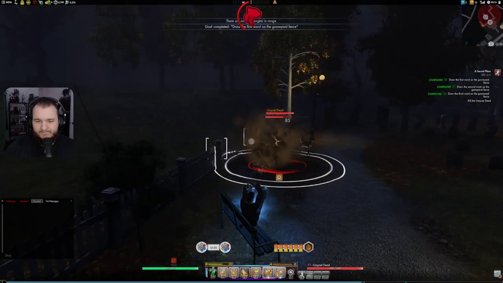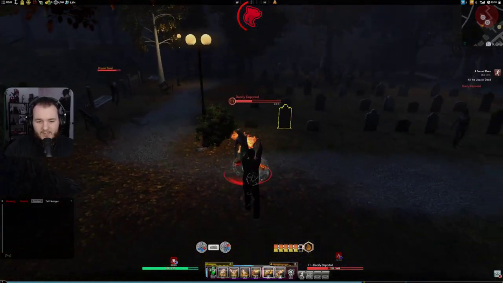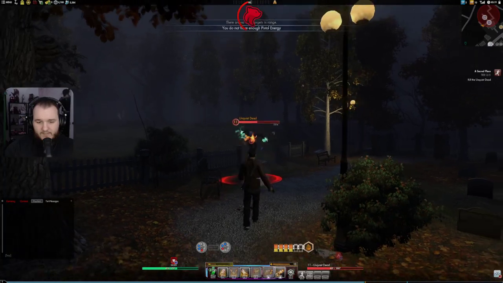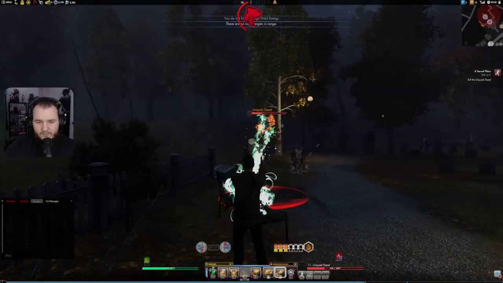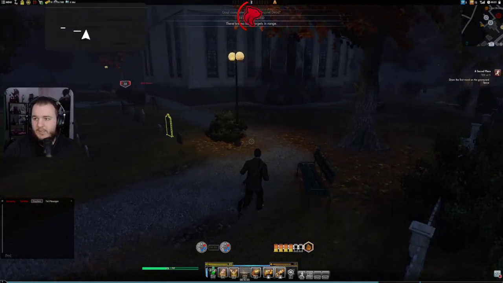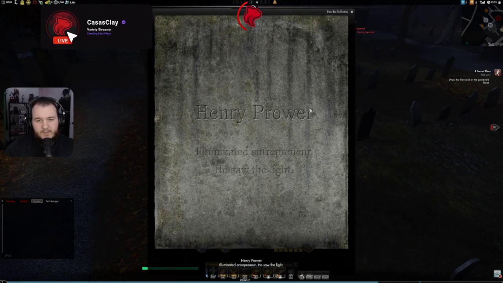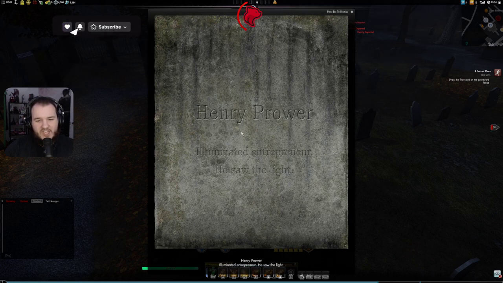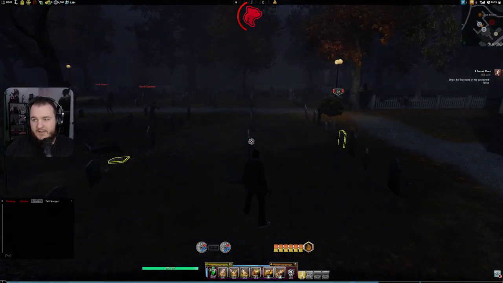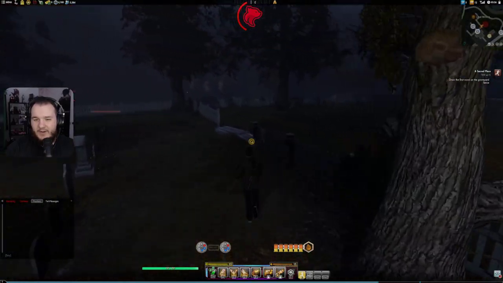Shoot. Oh God. Wait. Nice. Okay. Yeah, we're definitely getting more AP now. Henry Brower, illuminated entrepreneur. He saw the light. There's a Lord Britain or Bittern over to the left of us.